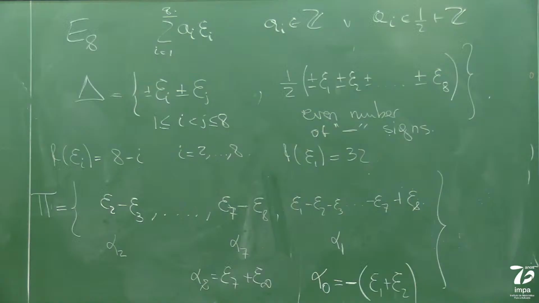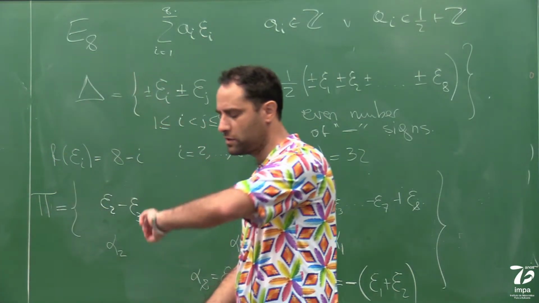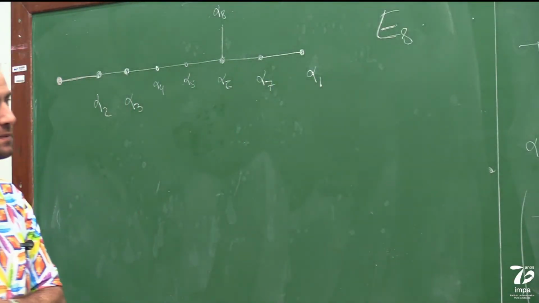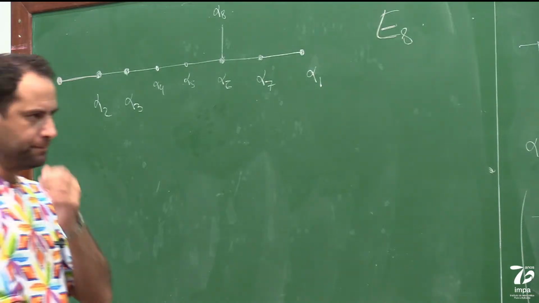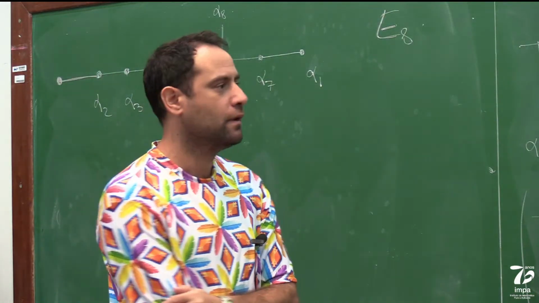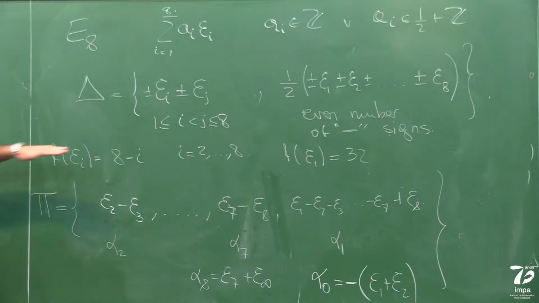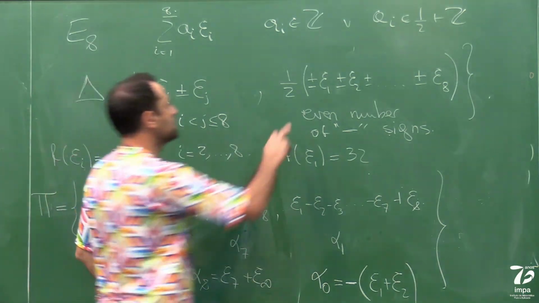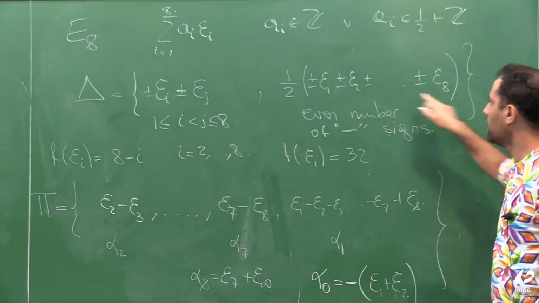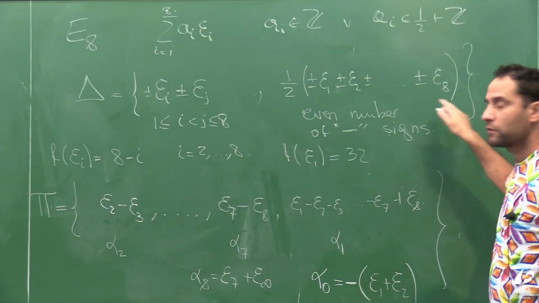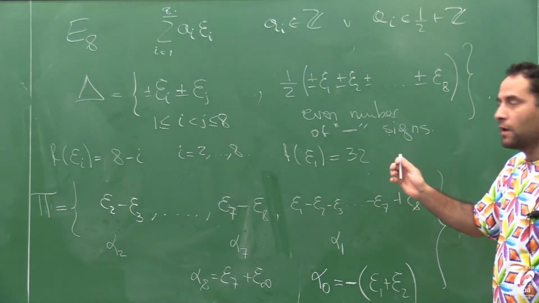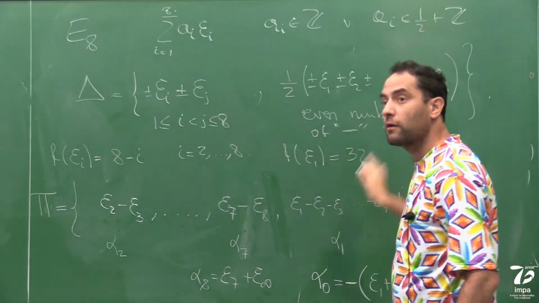Okay, E7, let's do E7 and E6 quickly. Then I'll do F4 and G2 in the next class, because I do want to classify all simply laced ones. We're going to run quickly over the classification of simply laced cases. Okay, so E7. The root system for E7 consists of all of those roots in E8 that are perpendicular to the root that takes all of the sums here being positive. So there's one root here, which is epsilon 1 plus epsilon 2 plus ... plus epsilon 8, all of this divided by 2. And E7 consists of those roots that are perpendicular to that.